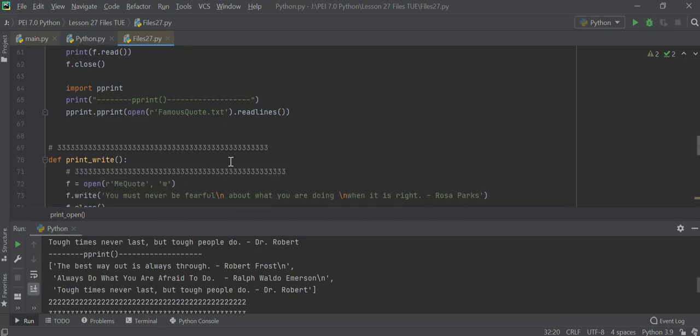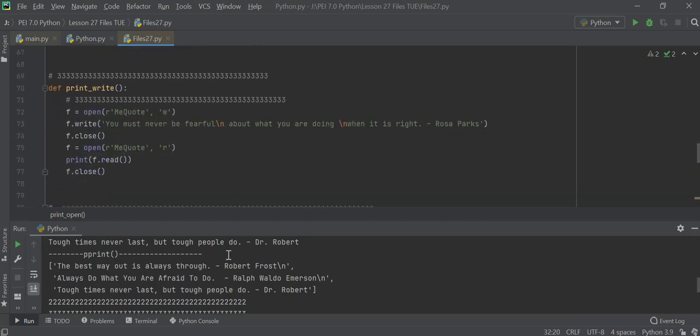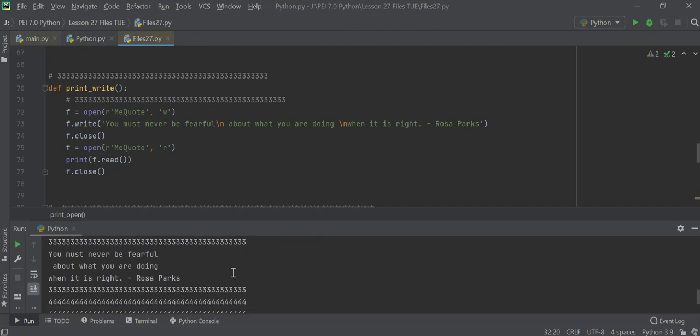All right. So the next one, number 3. What you do, you open the quotes file, and you're going to write to it. You're going to write this: You must never be fearful about what you are doing when it is right, by Rosa Parks. Okay.